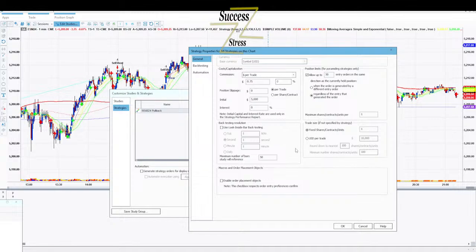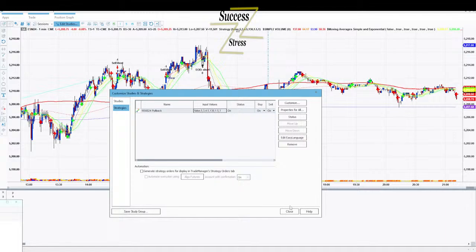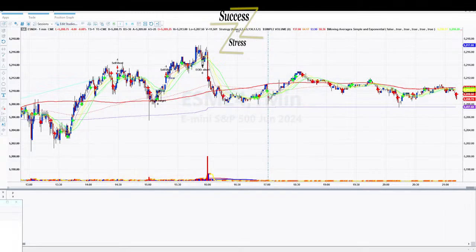So I think the only thing I can think of doing is make 2 completely different strategies and have one turned on for long, one turned on for short. So first I'm going to do this, and then I'm going to try that. Let's try this. Allow 2 entry orders in the same direction. I don't even think that's it, because they're not in the same direction. One is long and one is short. Okay, yeah, that didn't change anything.